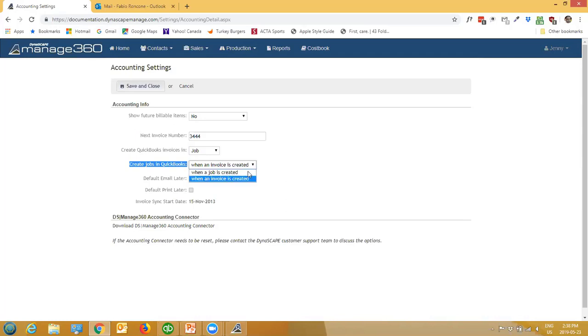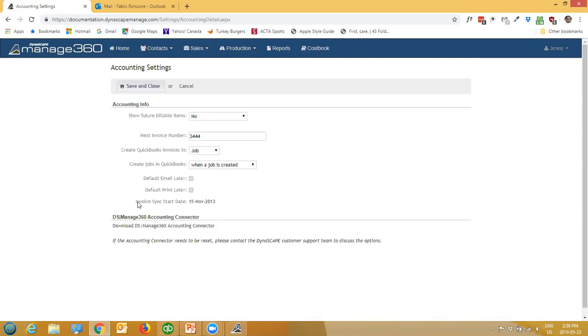But you can also choose when the job is made. If I win an estimate, whether it's maintenance or construction, and it turns into a job, then the next time the sync tool runs, that's when you make the job. There may not be an invoice in QuickBooks yet, but it'll create the job on the QuickBooks side. So those are the two main things that point back to QuickBooks and how it is going to create the invoices and where it is going to create those invoices.